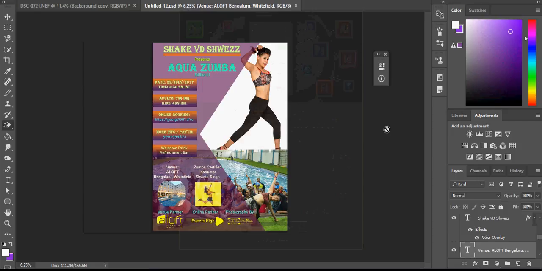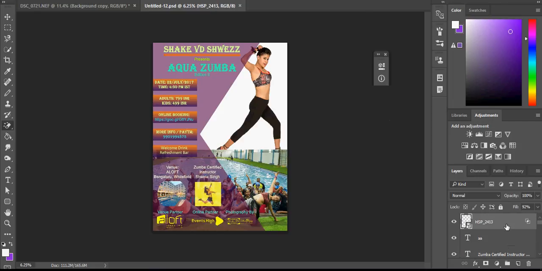So can you count how many layers would be there in this picture? Just by looking at the picture, how many layers do you think we would have here? Lots of layers. 5 or 6. Tell me the number. This only I feel there are about 5 layers. Okay. Then you've superimposed. Mm-hmm. Let's count the number of layers over here. 1, 2. More than 50 layers would be there actually.